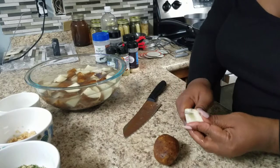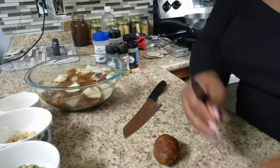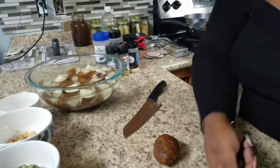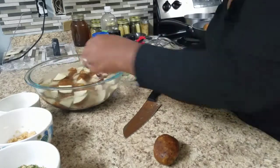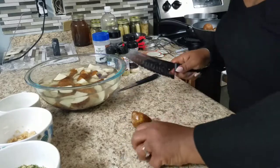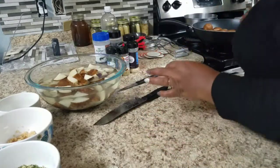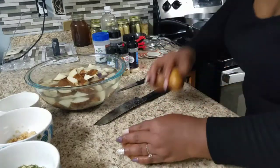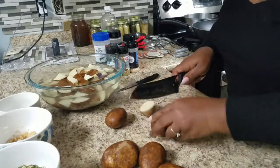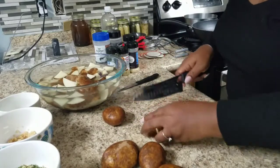Now that one had a little spot on it, so I'm just gonna remove that. Okay. So I really wanted to make sure that we have some garlic potatoes canned, so that is something that we can definitely enjoy in the future. You know, should we have a power outage or whatever, we definitely love garlic potatoes.